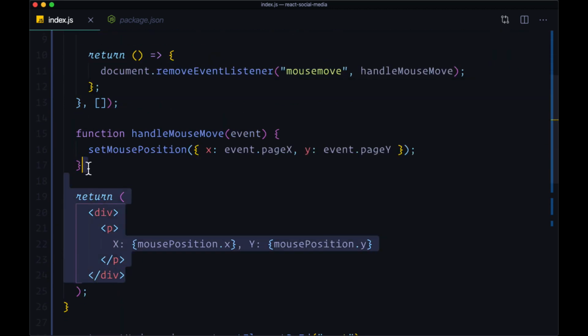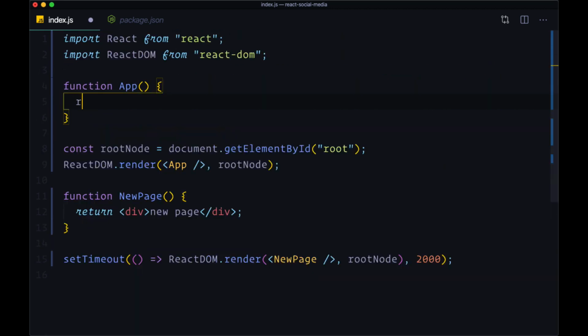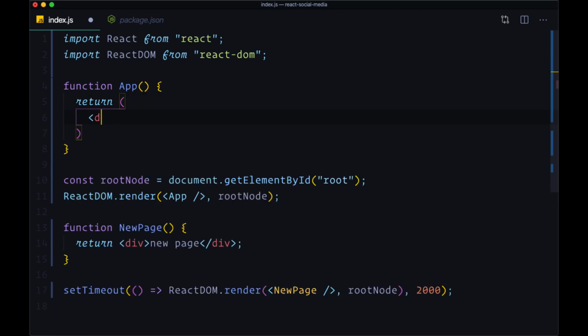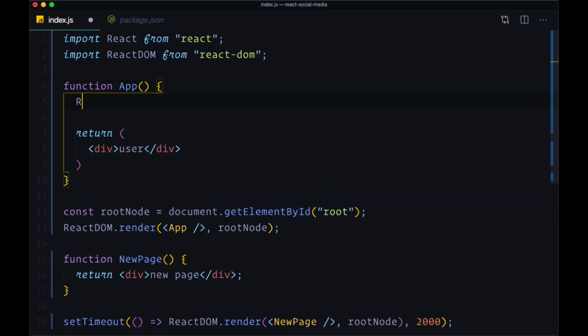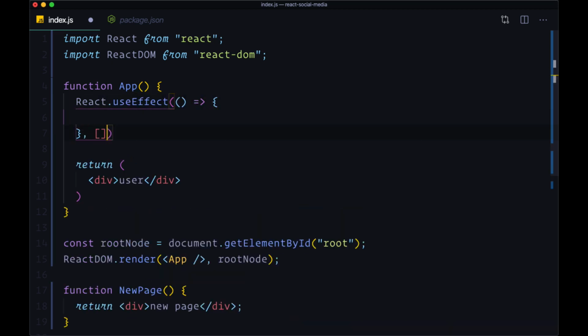First, let's just clear out the example that we have here. And right now we're just going to return a div with the text user. We want to make a network request. So again, we're working with an API. We want to use the useEffect hook. And again, we'll provide an empty dependencies array. We want to run our effect function only once our component mounts. Again, our empty dependencies array is going to make sure of that. This is what we're going to want to have for any situation where we're making an HTTP request for some data. So how do we make a request?